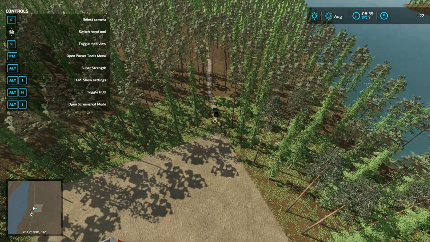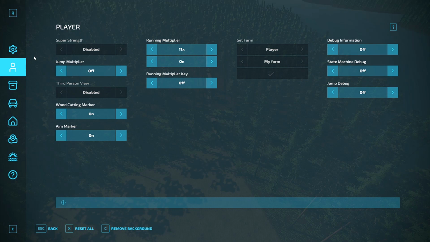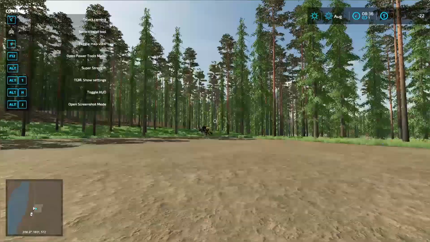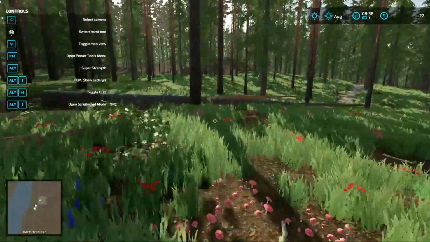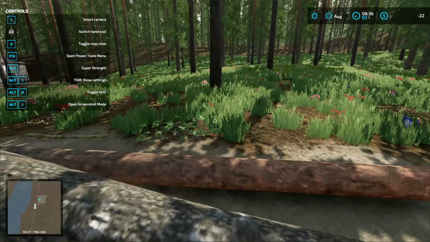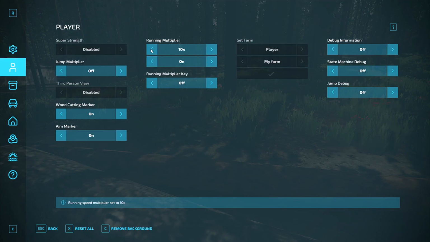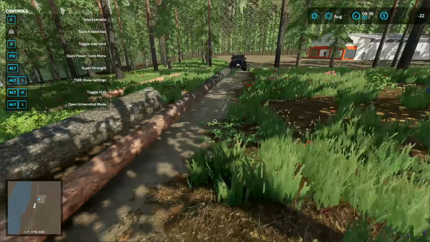And I may end up doing some time lapses. We'll kind of see how we go on all that. But yeah, we'll see. Shut off light mode and return back down to Earth. Ooh, quick way down. Sorry, I hope I didn't make anybody sick. Ooh, gotta turn down my running multiplier too. Holy cow, I just crashed into a tree and broke my face. Well done, Dan. Let's just turn that right off. And there we go. Back down to normal speed, Dan.